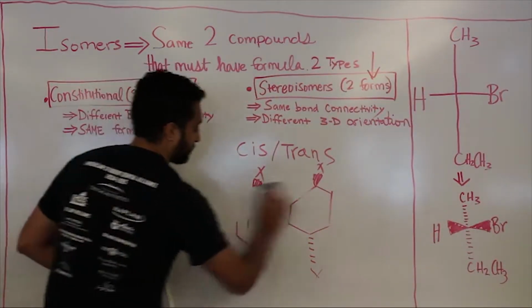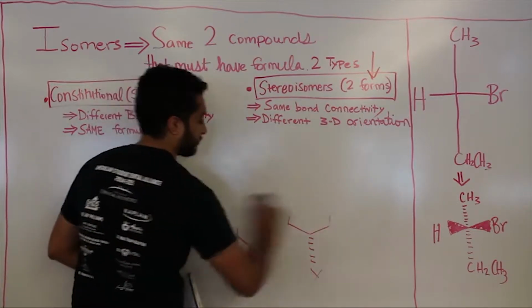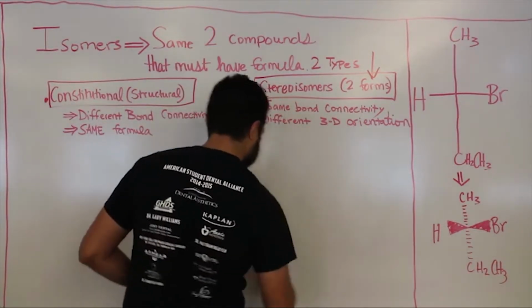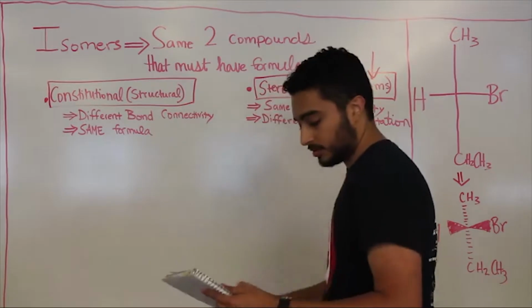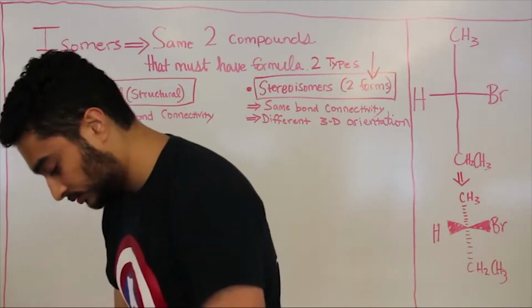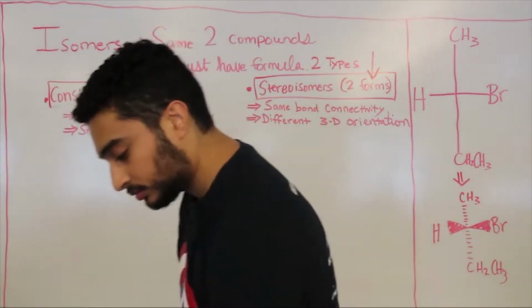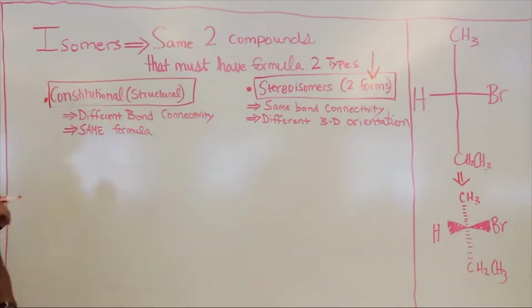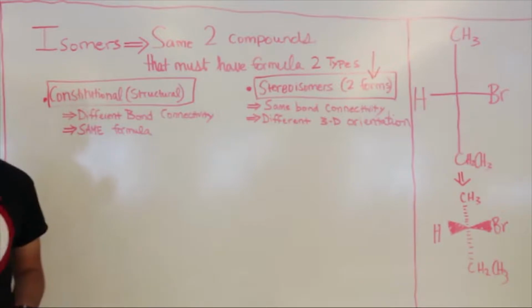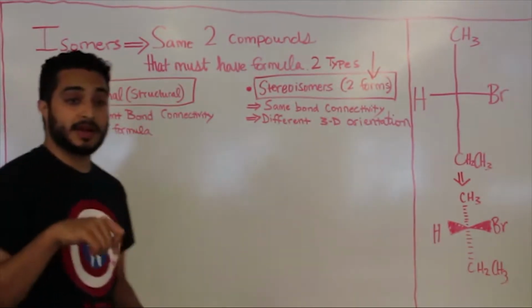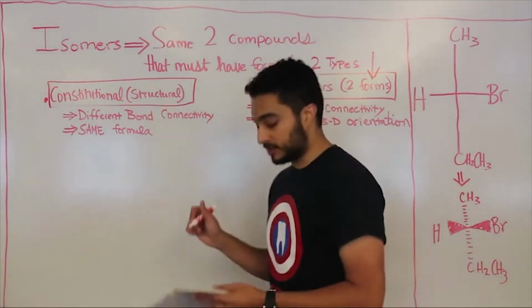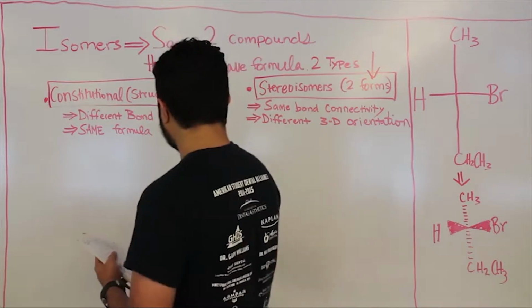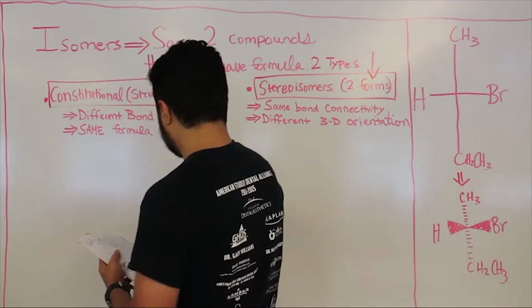So I'm going to erase the examples. Having all of this in mind, this is what's going to help us incorporate another aspect into nomenclature, which I'm about to give an example of right here.